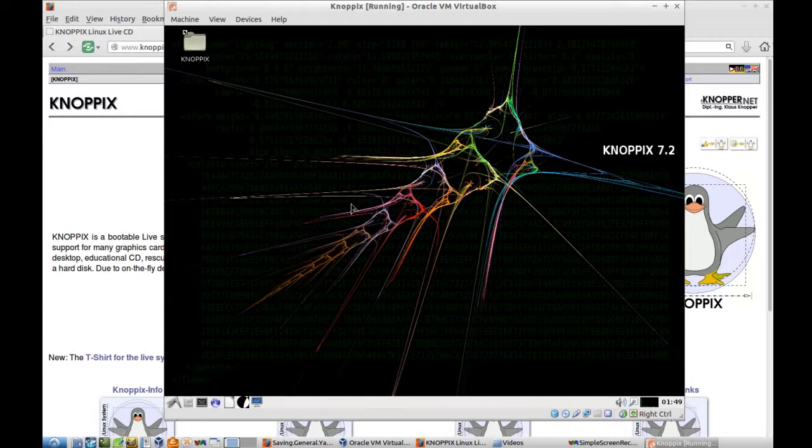I do have a hard drive that I have a version of Knoppix installed on, but I tell you, it still acts like it's running live, and it's just on a persistent. So you can install Knoppix to USB. You can boot it from a USB drive and things of that nature. So there are all types of wikis out there to help you get started doing that as well.